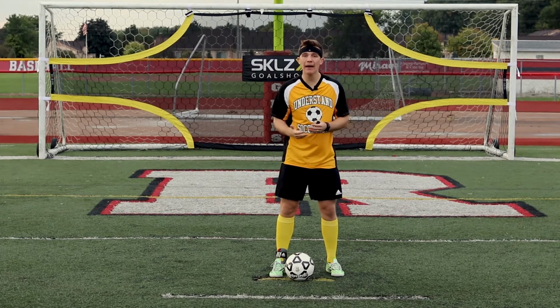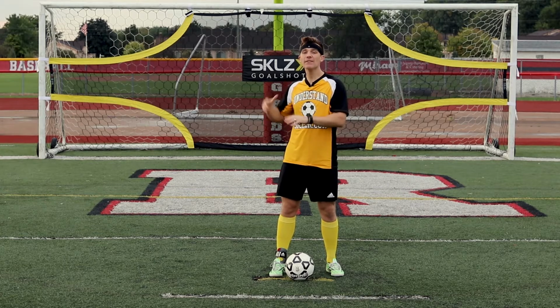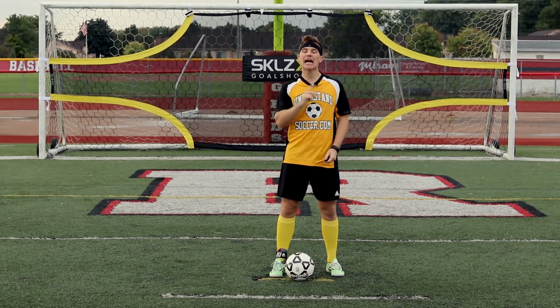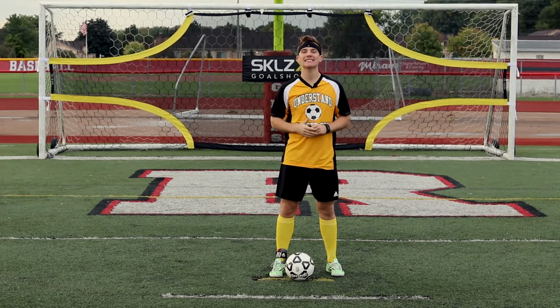But as you become a little bit better, something that you can do to actually practice this skill is head to the field and have an actual goalie, I'm not talking one of your friends, someone that can't play goalie very well, but an actual goalie, guess and try to stop you which way so you can practice getting that head up and being able to put that ball past that goalkeeper.